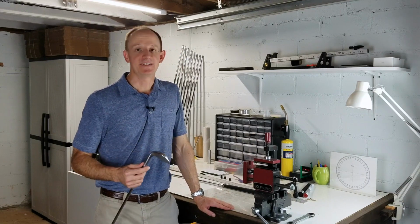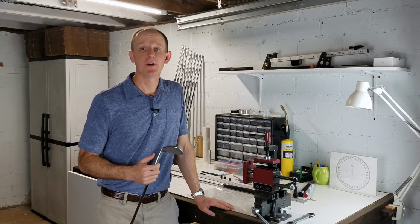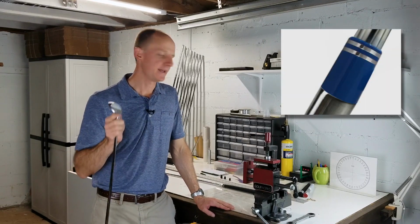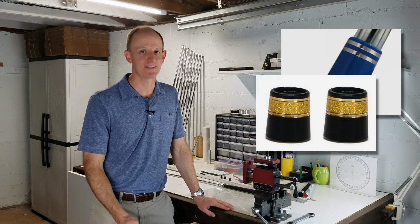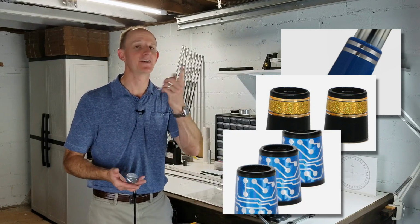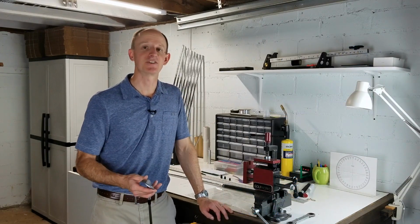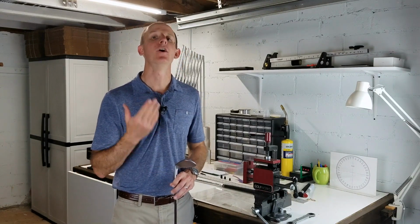If, however, you're building a set from scratch, or you're building a new driver, things like that, well, you can pick out whatever ferrule you want. If you want a short ferrule, pick a short ferrule. If you want a long ferrule, pick a long ferrule. If you want a blue ferrule with stripes on it, go ahead, knock yourself out. It's up to you. Like I said, there's a lot of ferrule choices out there now. It's not just black of different heights and maybe with a ring of white around it. There's a lot of different options out there, so you can really customize it if you're interested in doing that. Again, just make sure that you're getting the right inside diameter, ID, and the right outside diameter, OD.